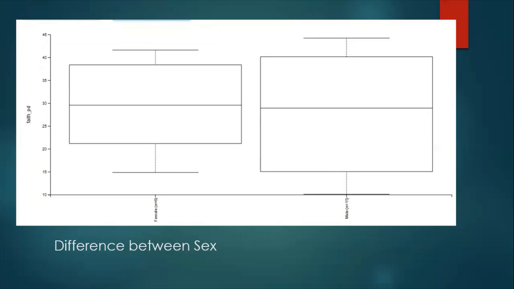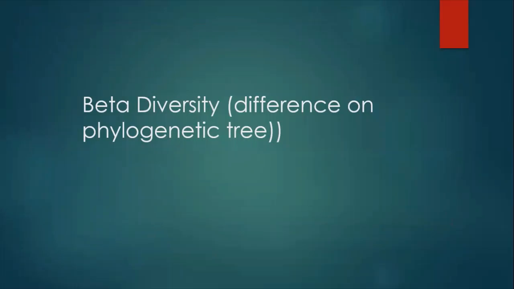So is the DNA of these different samples we've looked at different, or are they all just the same type of stuff? Let's have a look. So this is what we call beta diversity. So what we're looking at is difference on the phylogenetic tree. What that means is when it comes to classifying different species of different things, we look at the phylogenetic tree. In other words, how varied they are based off different features. So we're combining that with our DNA to look at beta diversity and see how different the DNA we've sampled is.